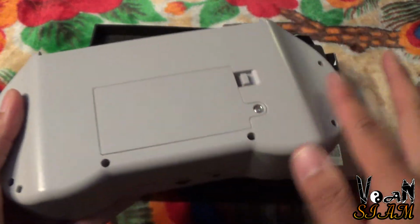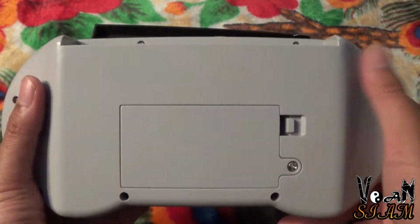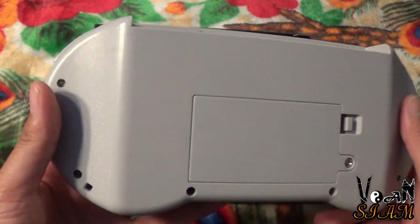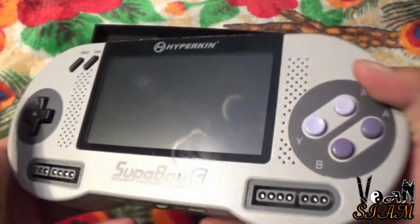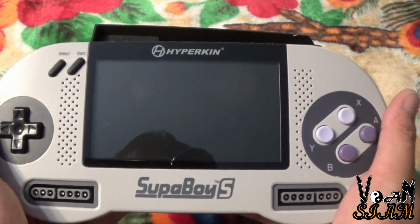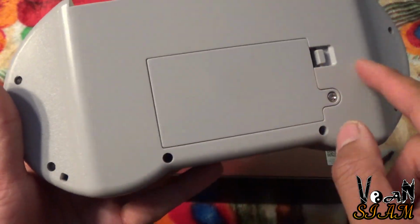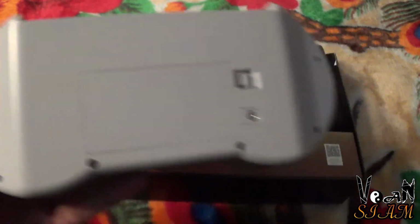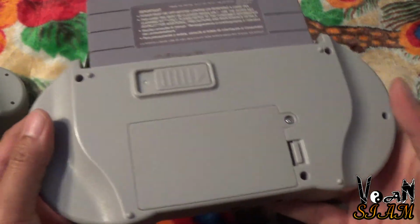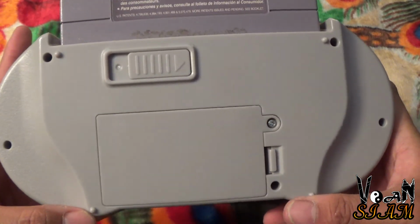Also, the back side of the SupaBoy S looks kind of different too. You kind of hold it like this from the side. You can still hold it like that too, but it doesn't have those curved bottoms like the old ones. Just look at the old ones. It's kind of the same thing, but it has these curves at the bottom here.